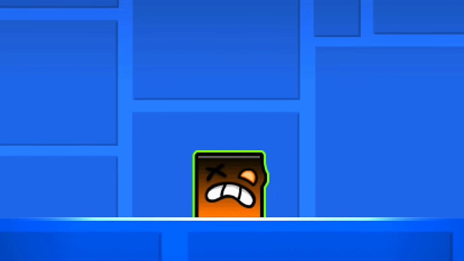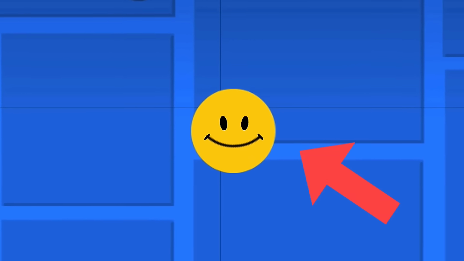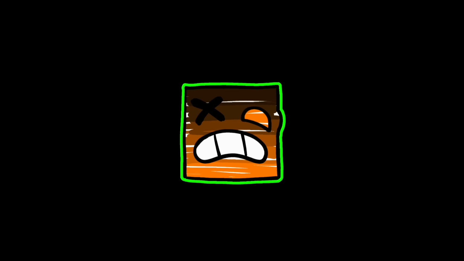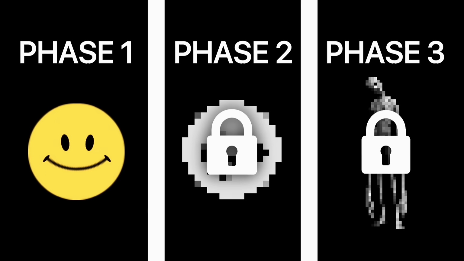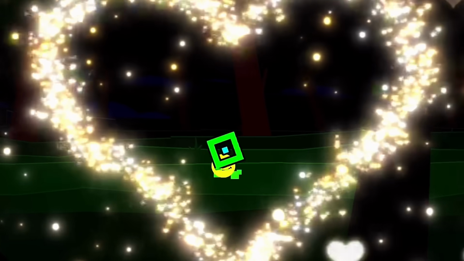So I wanted to recreate Varity inside of Geometry Dash. I started by placing down a circle and making a simple smiley face using more circles and lines. And this right here would act as Verity's phase 1 out of 3. And I mean, honestly, he looks pretty harmless. And you know, he could be your bestest friend. Dude, what am I doing?